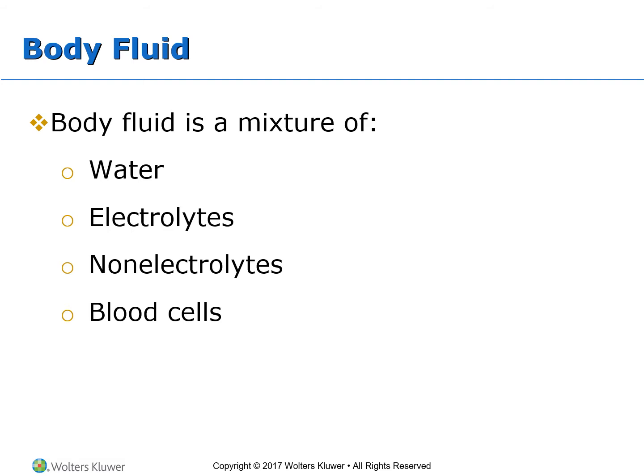Body fluid is a mixture of water, chemicals called electrolytes and non-electrolytes, and blood cells. Water, the vehicle for transporting the chemicals, is the very essence of life. Because water is not stored in any great reserve, daily replacement is the key to maintaining survival. This chapter discusses the mechanisms for maintaining fluid balance and restoring fluid volume, and the components in body fluid.